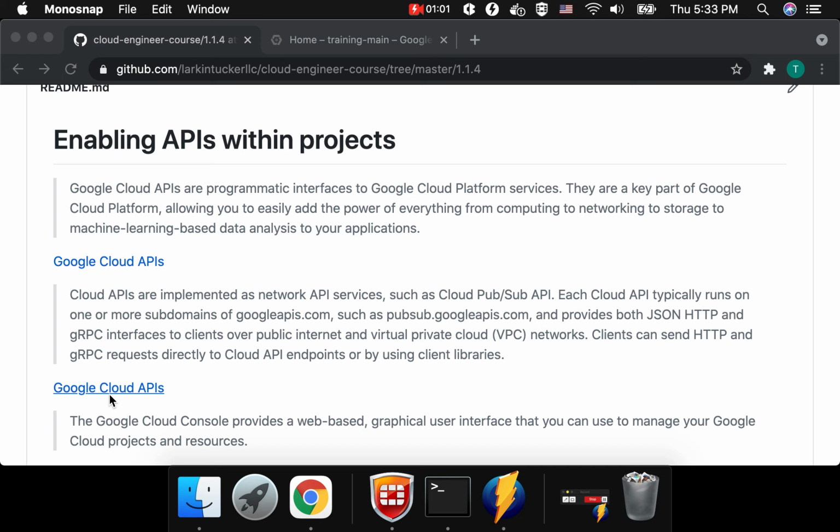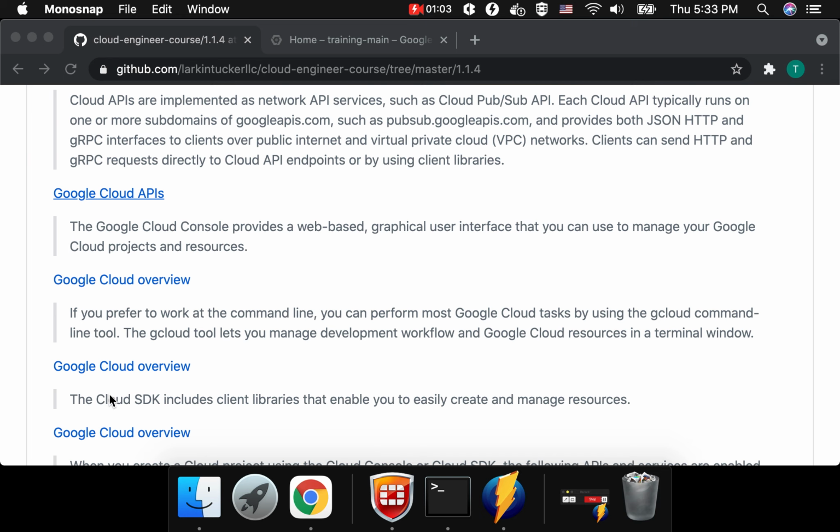So there are three main ways that you interact with Google Cloud. One is through the Google Console, which is basically a web-based GUI. But again, it's talking to its own APIs behind the scenes as it's operating. There is also a command line interface, we'll talk about it later, called gcloud.